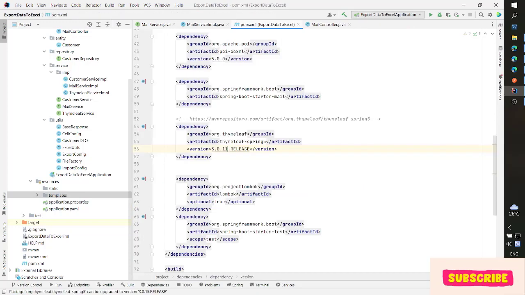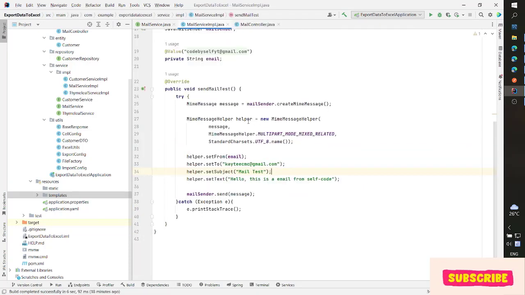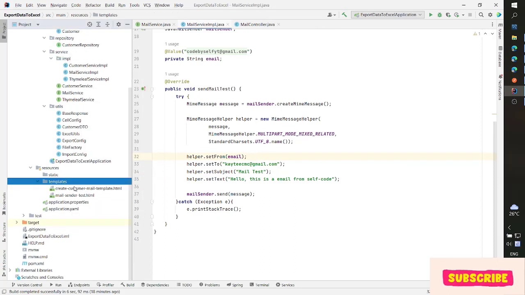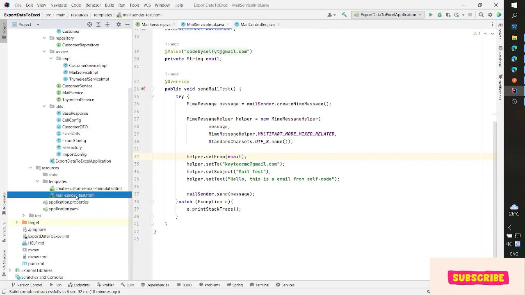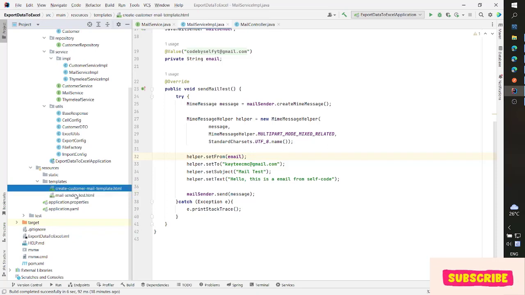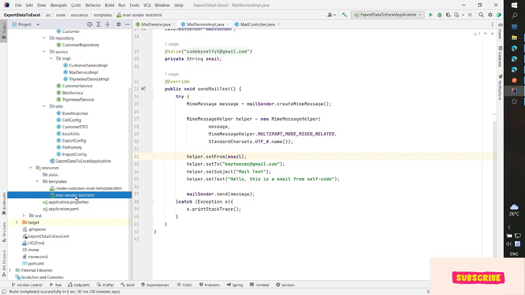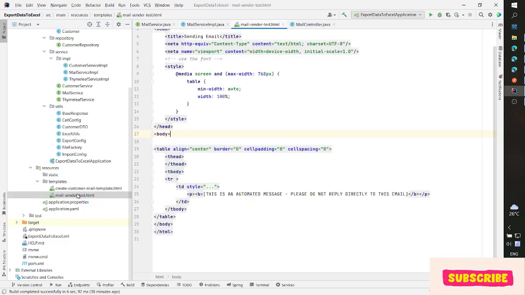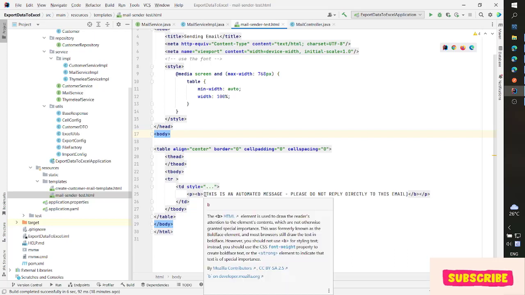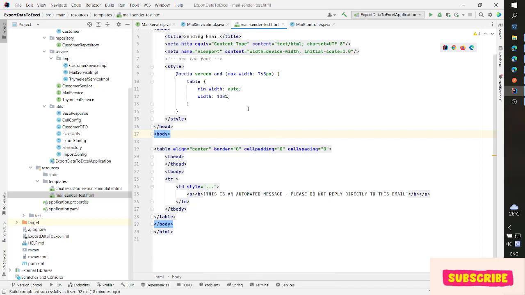So now in the mail service here, I have prepared the mail sender tag and another, which is to create a customer mail template. First, I will send an email with a template.